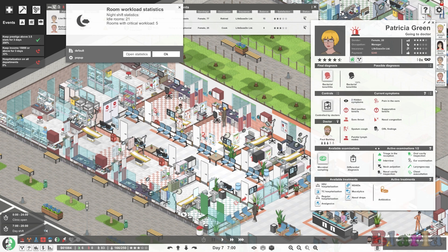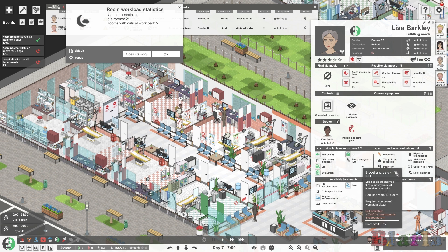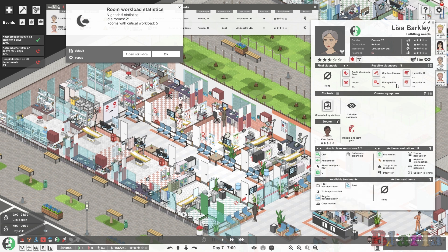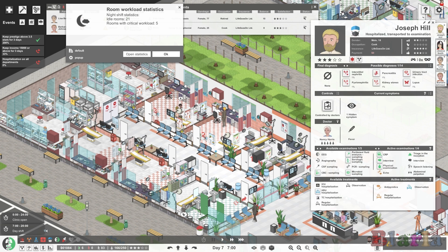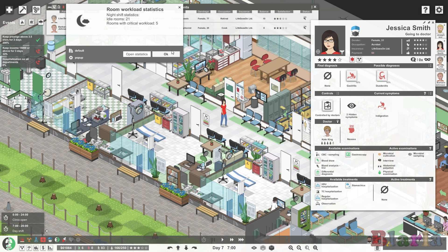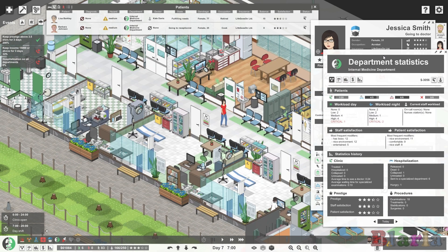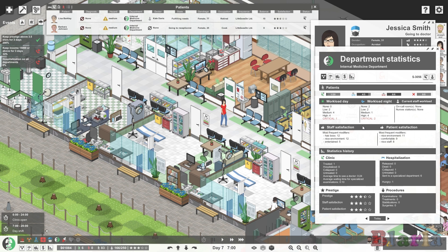They're no longer a favourite patient so we can discharge them. Are there any other tests we might do to help? Maybe an evaluation would be nice. Regular hospitalisation has become available for internal medicine even though we hospitalised the other patient — it's probably just a patience game where we needed to wait for someone to move to the ICU for the bed to become available. It's been a rough night. The patch has also done a lot of new balance changes.